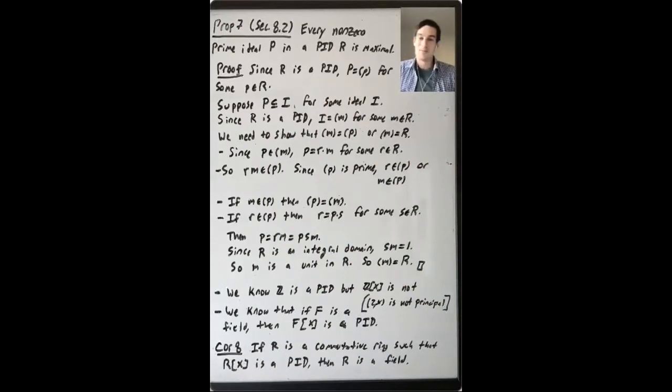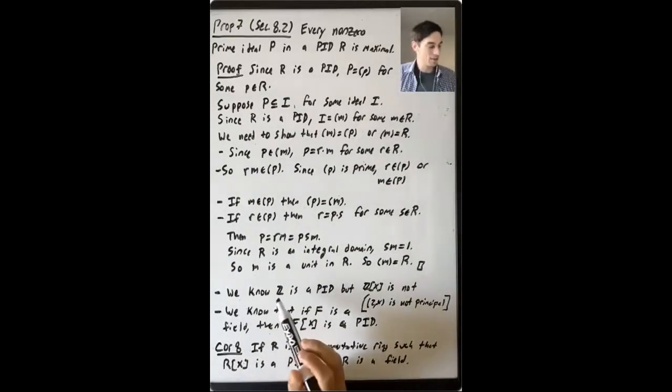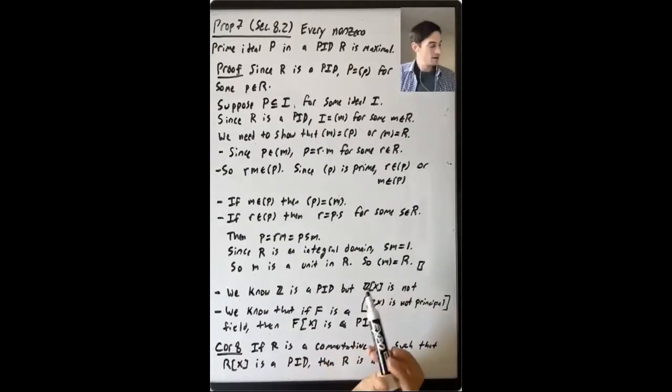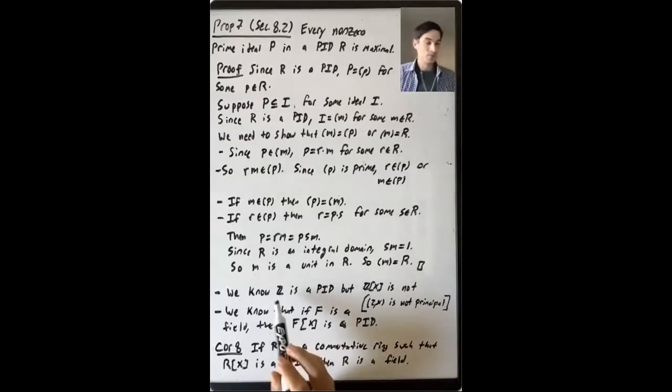Okay, so let's stop and think for a second about examples of how ideals in a ring relate to ideals in the polynomial ring in one variable over that ring R. So the first example that you might think of is we know Z is a PID, but Z[x] is not a PID, right? Because why not? Well, we showed that the ideal generated by 2 and x, that's an ideal in Z[x], is not principal. So it's not true that if you have a ring R that is a PID, then R[x] is a PID. That sounds plausible, but it's just not true.